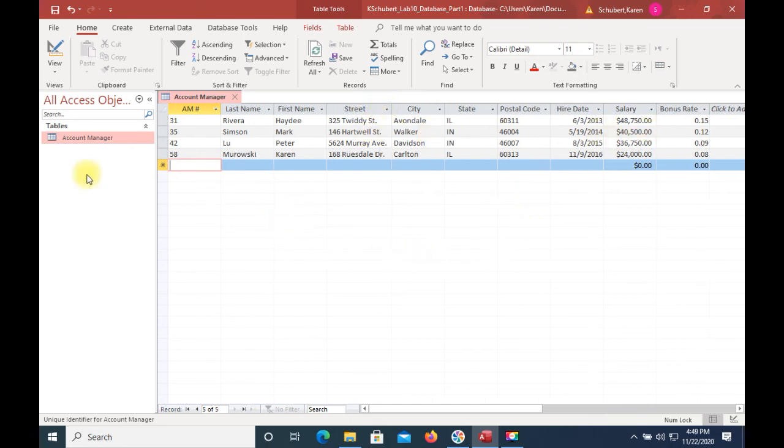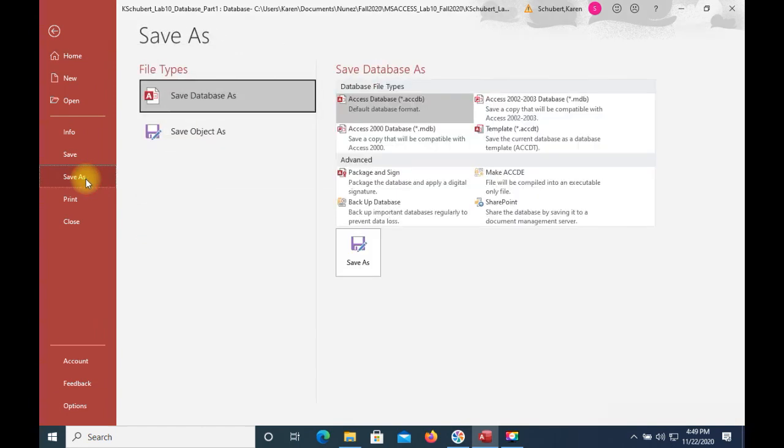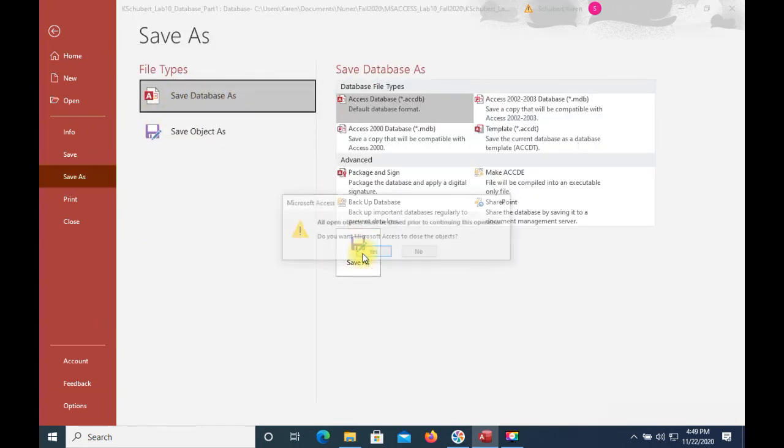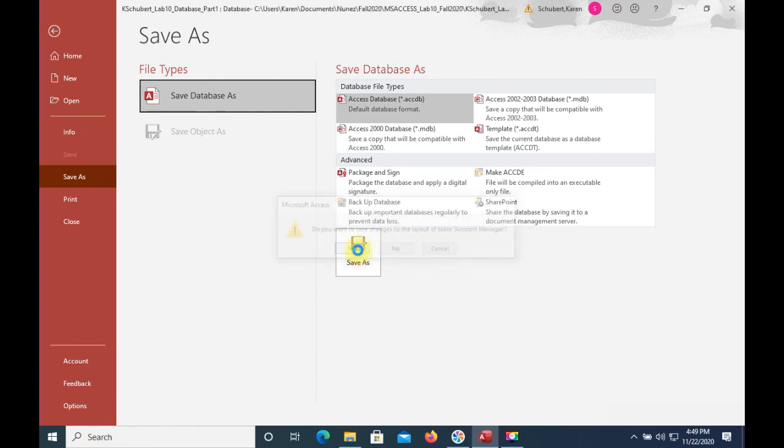We will now save this database and this table by saying File, Save As, and we make sure that it says Save Database As, and click on the Save As button. It will tell us that we need to close up the table, and we say yes. And do you want to save the changes to the table? Yes, we do.